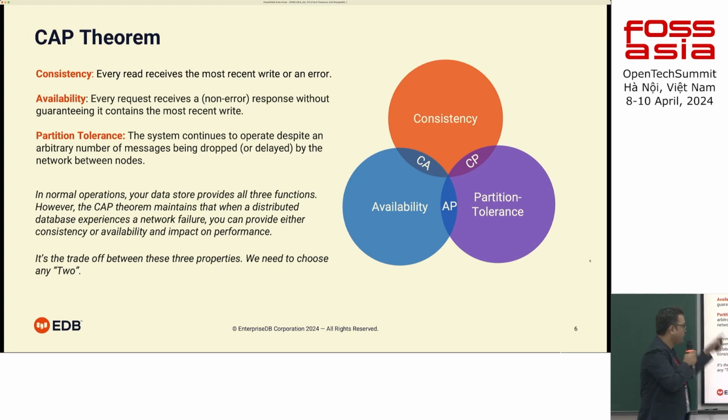And this will definitely impact your performance as well. The moment you try to get a more consistent system, it will require synchronous replication. I'm going to talk on that. But then you impact your performance. You need to choose wisely what your business needs, what your system needs, and based on that, you can configure it. Because Postgres has different kinds of solutions, and based on your need, you can configure this kind of system.